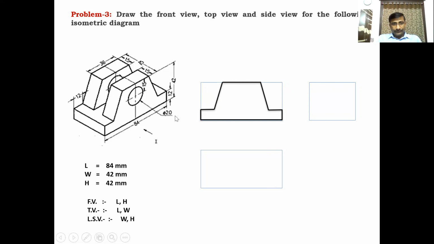Okay. After getting this surface, draw the circle. This is the circle having the diameter 20 mm, given as 20. So locate the center point for that circle. How to locate the center point? Draw a horizontal axis line at a distance of 15 mm from the top surface. This is the 15 mm given. Okay, and from one end of the diagram, draw a vertical axis line at a distance of 42 from the one end. Those two intersect with each other. The intersecting point is the center of the circle. Okay, these are the circular holes. Draw the circle. This circle diameter must be 20 mm, or 10 mm radius. So with this center point, take a compass with a 10 mm radius and draw a circle.